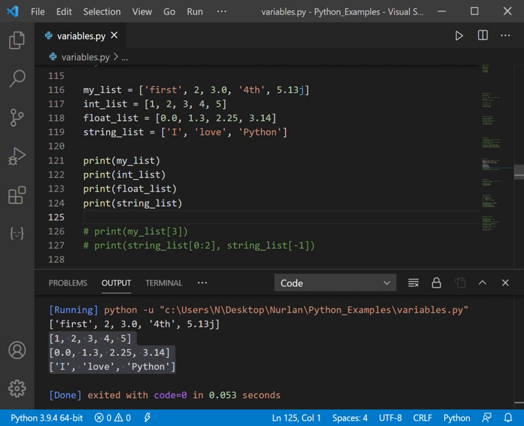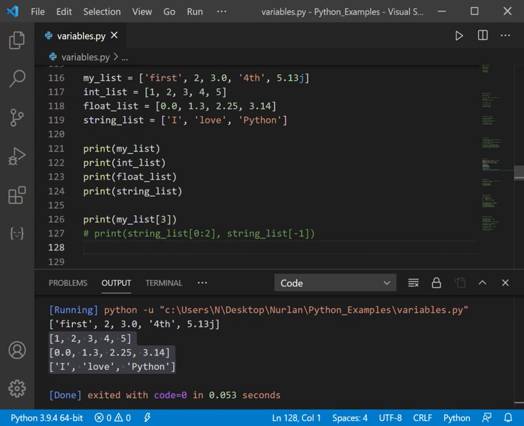Next up is how to access list elements. It has the same way of accessing them. You access list elements with the square bracket notation. For example, in here we are accessing the fourth element inside of the list. Again, indexes start from 0. So if you count 0, 1, 2, and 3, we get the fourth element inside of the list.